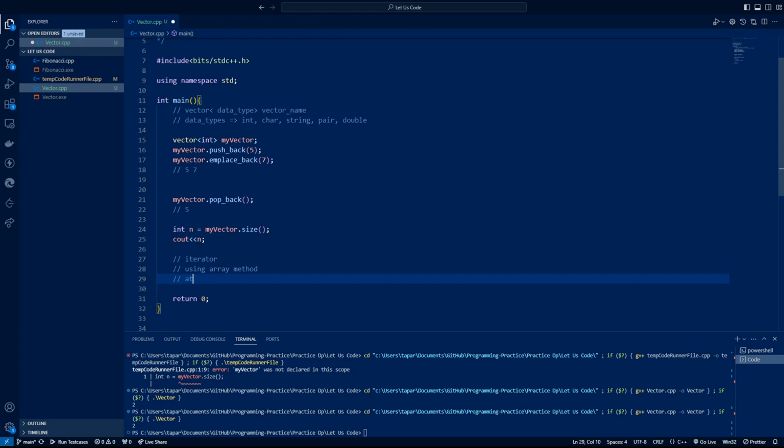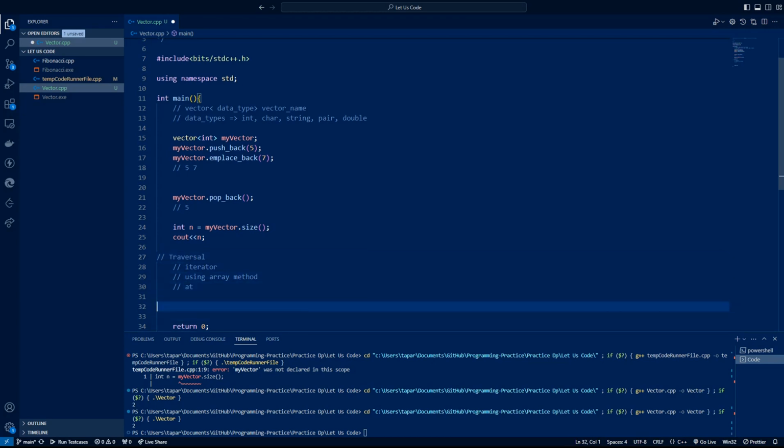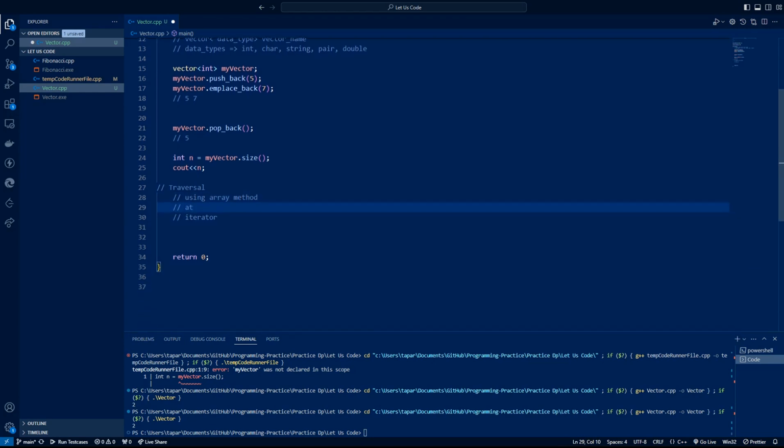These things we can use to traverse our vector. First we will go through the array method. I'll put it at the top. Iterator we will see last.